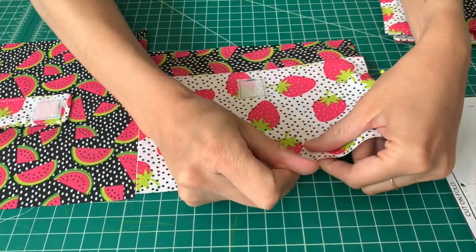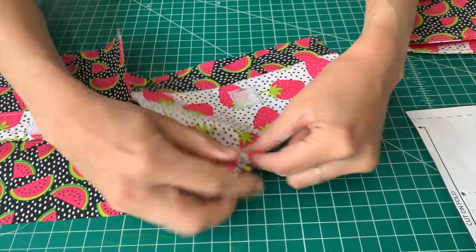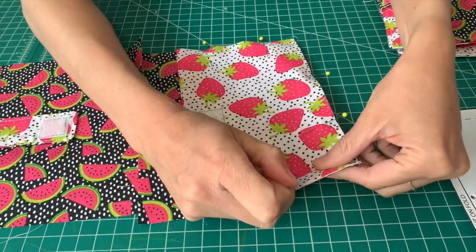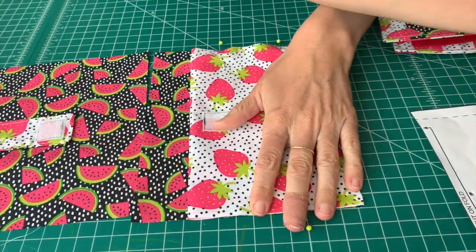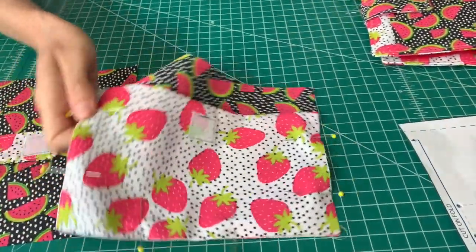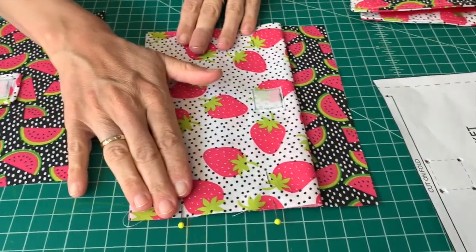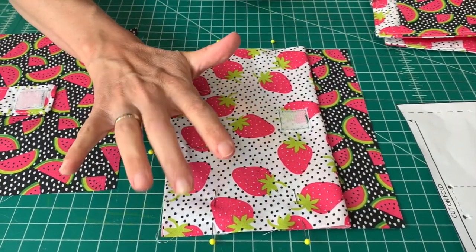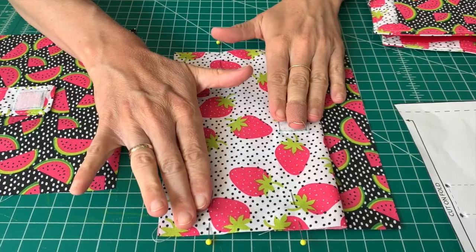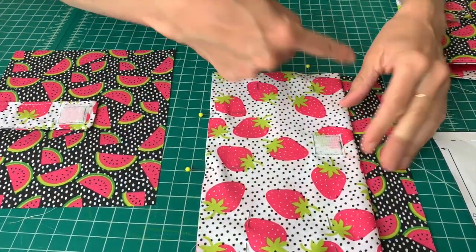And sew a little shy of my half inch seam allowance. The reason I sew just a little bit under my half inch seam allowance is so that when I put everything together at the end, these stitches that are holding things in place, which are called basting stitches, don't show on my final piece. So I'm sewing here, here, and here.